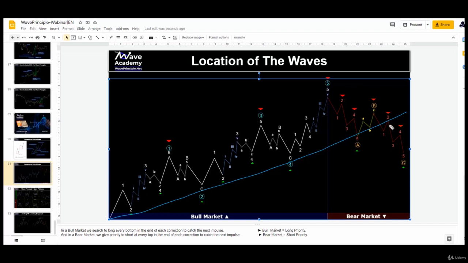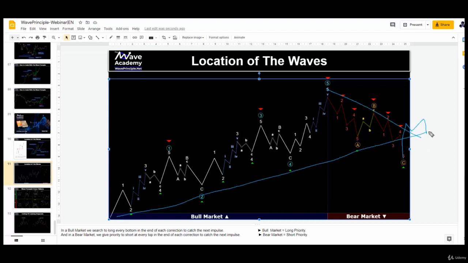If you are below the trend, then you are not in an impulsive sequence, maybe a bigger corrective wave, and you trace another trend line here. And once you break above it, you update your trend line like that, and then you know that you are going to continue. And this could be your 1, and this could be your 2, and then it's going to go up again. So that's basically it about the location of the wave.